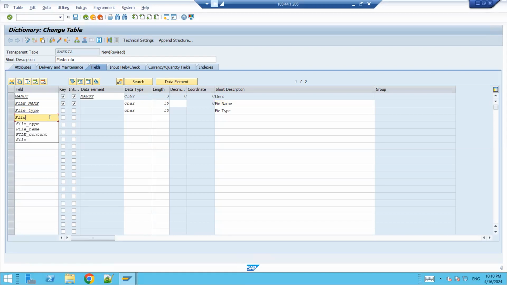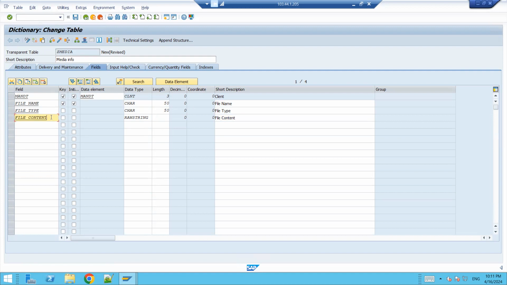File content. So what is this file content here? We are sending some data, right? So which field will contain the data? If we send a text file or an Excel sheet containing 10 lines of information, where will those 10 lines of information be saved? Those 10 lines of information will come and sit in this file content only.